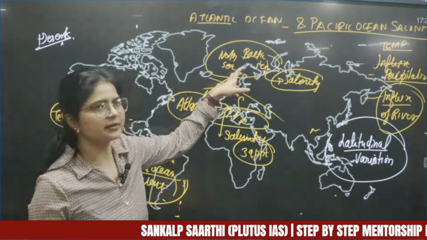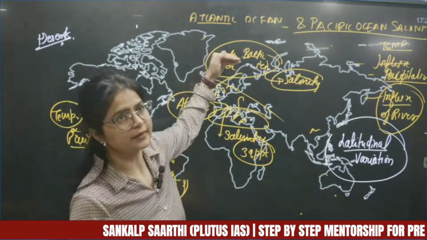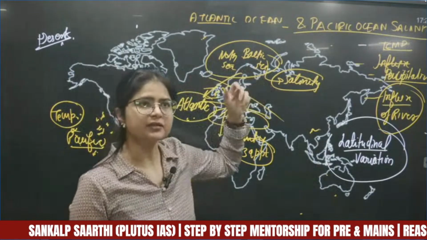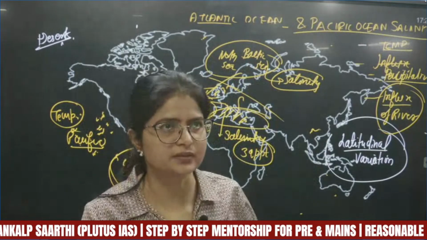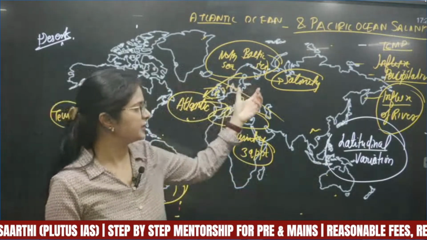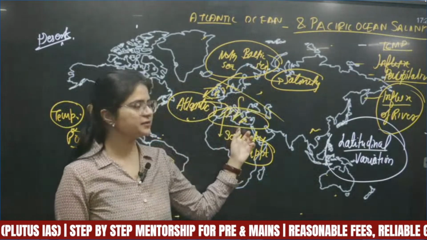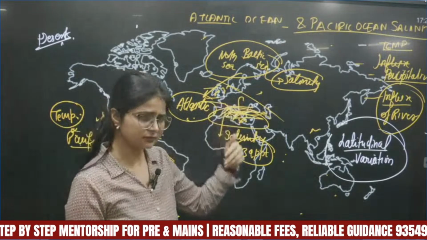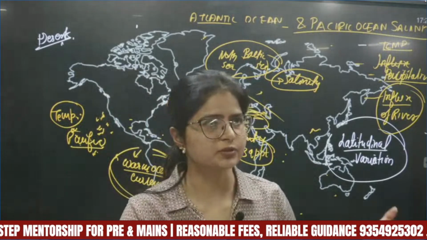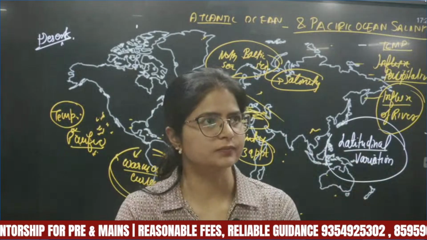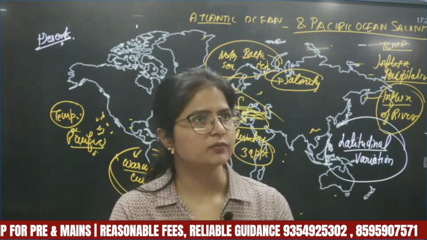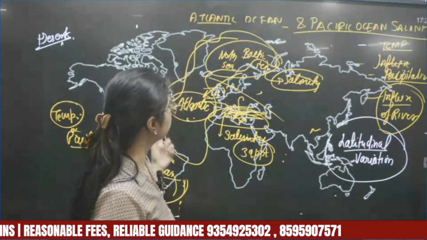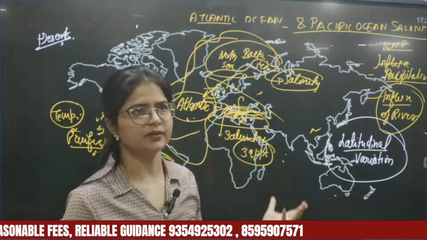But the point is, the Baltic Sea is located at higher latitudes, where evaporation is less, precipitation is better, and in the Baltic Sea we are also having the influx of the rivers. So definitely the salinity value will decrease. But in the Mediterranean Sea, latitudinal variation is there, it comes in the subtropical regions, where there is evaporation, moderate precipitation, and no interaction with the Atlantic Ocean. So they are both in the Atlantic Ocean only, but how they differ in their values, we can see clearly.